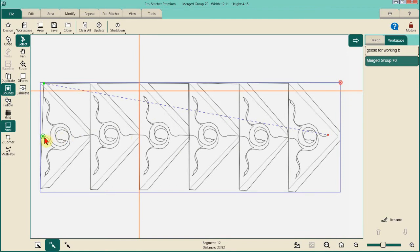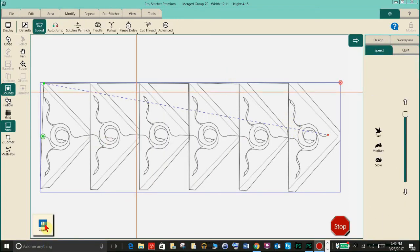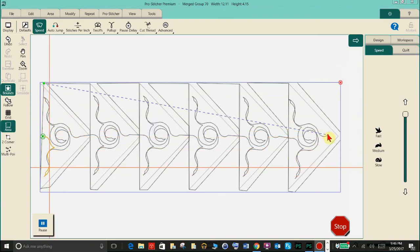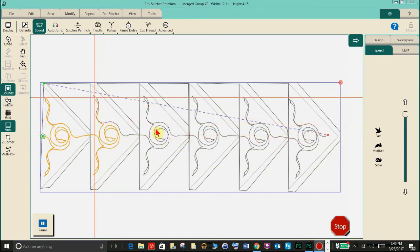Now there's my first start point. It's going to go through and stitch all of those geese because that's what we connected together in Art and Stitch. And then there is going to be a jump when it gets to the end of that last geese unit right there. It's going to stop. It's going to want us to trim our threads, and then it'll jump over and do that straight line echo stitching around that. Pretty cool, huh? Very, very simple step to do in Art and Stitch.